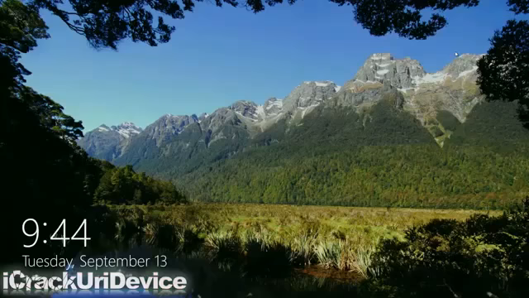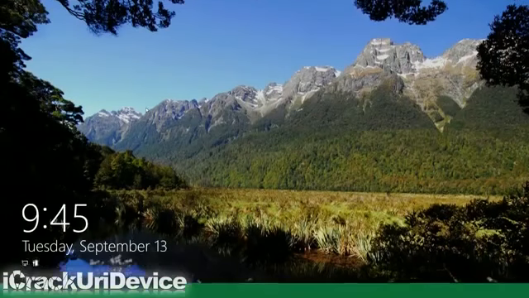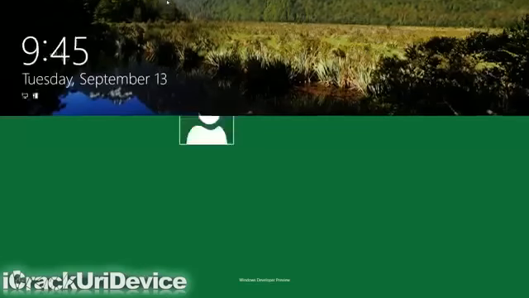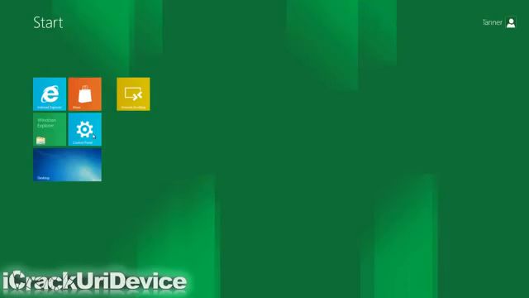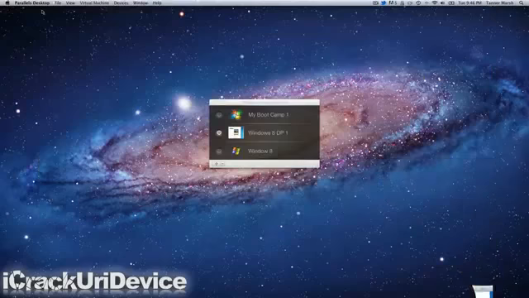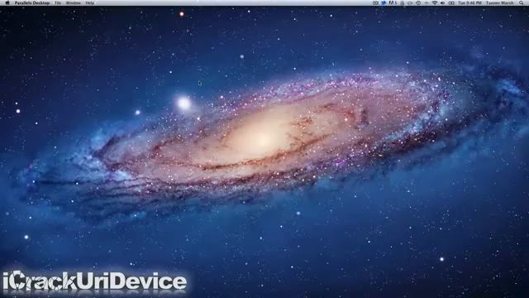It's basically like Windows Phone 7. It has that nice bounce effect if you were to just click, and basically you just click and hold and drag up to unlock it, and then it puts you back inside of Windows. So that is Windows 8. I just wanted to show you guys how to get it installed on a virtual machine. And again, remember that this is just a developer preview, so they will make changes to it and additions to it in the future.